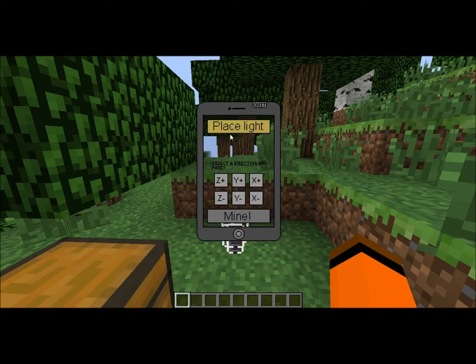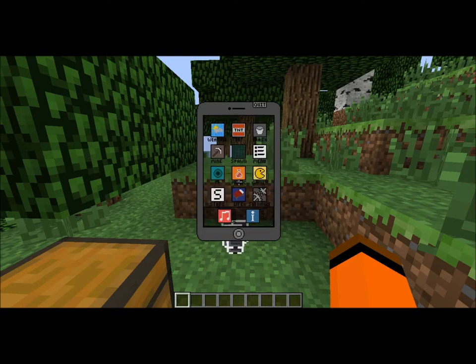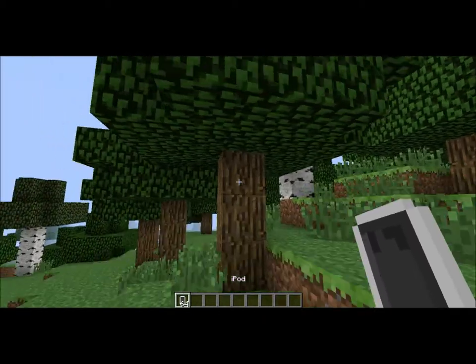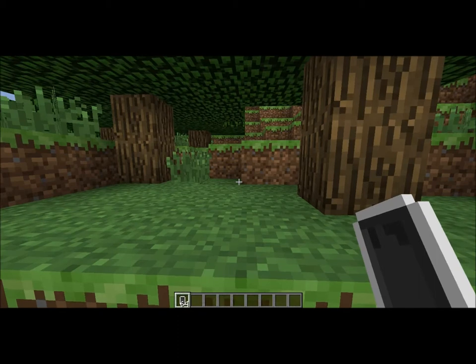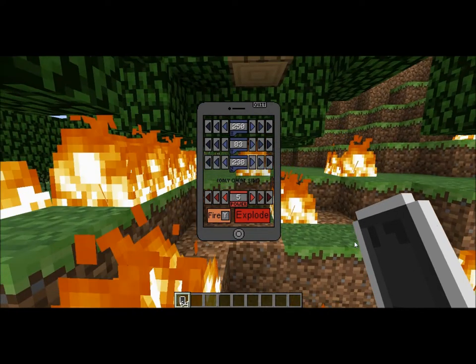You can mine, you can place lights, you can have a direction where you mine. That is so cool. You get to blow up crap. That's what I like about it. Let's go away from the mod area. Wait, we gotta pick up our iPods. Alright, now let's blow up some stuff. Okay. Just do 5 power, I'm not gonna do that much power. Boom.